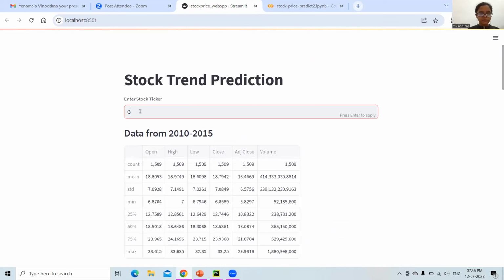So let's say, I think GOOG is the stock ticker for Google. Let's say enter.